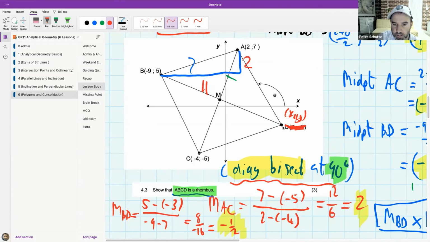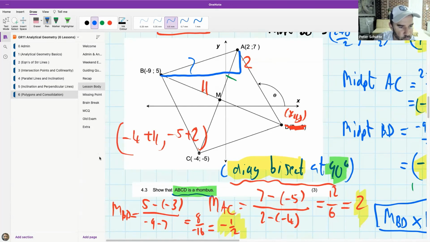So if I was wanting to know what this point D was, I would do the same thing. I would go -4 plus 11 for the X, and then -5 plus 2 for the Y. And so if I then work that out, -4 plus 11, I did it maybe a little bit quickly. Susanna, do you want to just see that you are following what I'm saying?